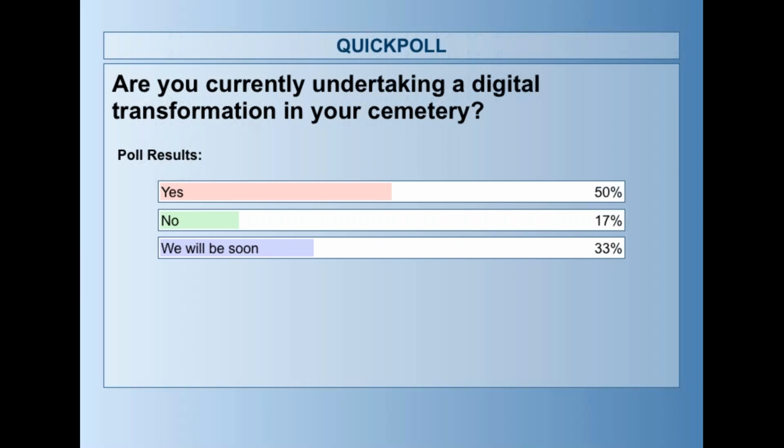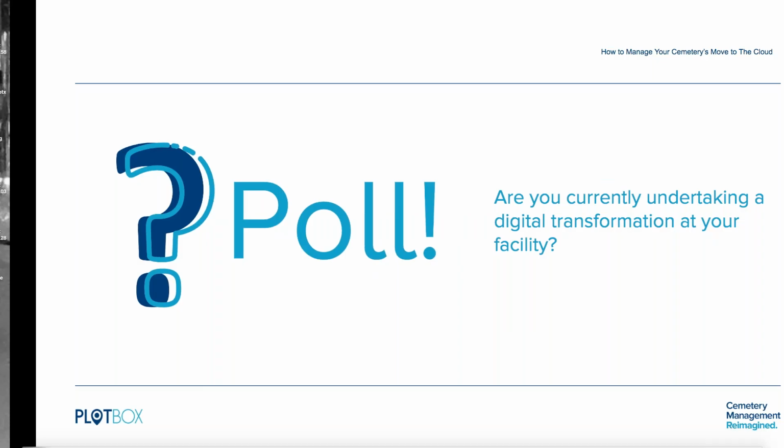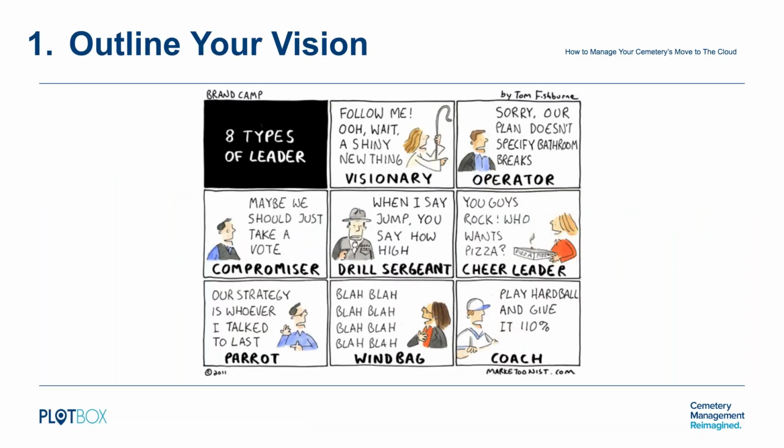So let me just flick back over to the other screen and get us back on track with the next question, the next topic. So starting with the vision, it's essential. It's something of a cliche, but you have to start here. For cemeteries to be successful in their change management aspirations, it requires a clear vision of what you're going to achieve. Of course, everybody knows of Steve Jobs. He once put it like this: if you're working on something exciting, something that you really care about, you don't have to be pushed. The vision pulls you.